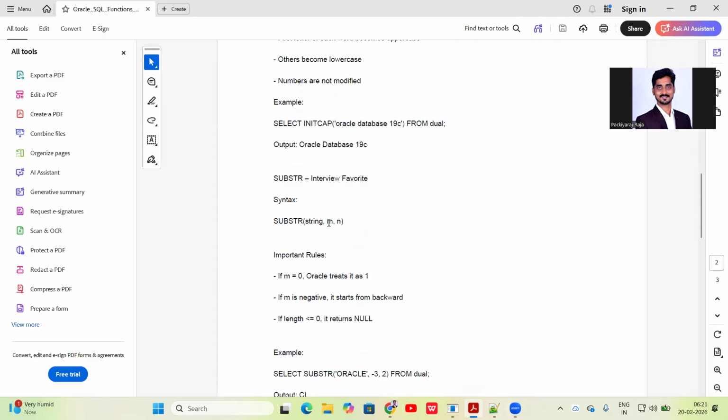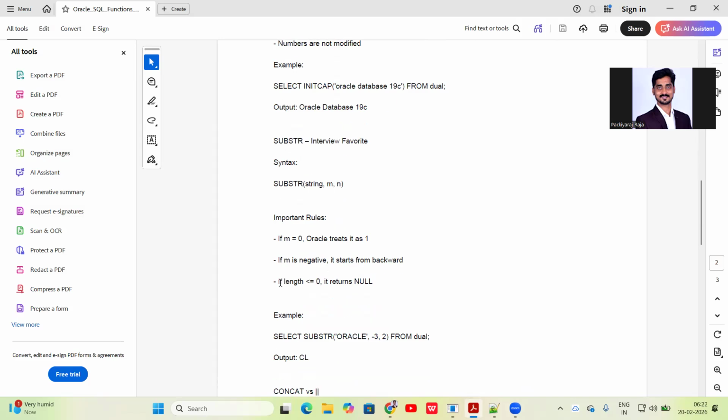If m is 0, it will automatically be treated as 1. If m is negative, it will count backward from the right. If n, the length, is less than 1, the result will be null. The n should always be greater than 0, or it can be excluded. If excluded, it will take the entire string from the starting position.